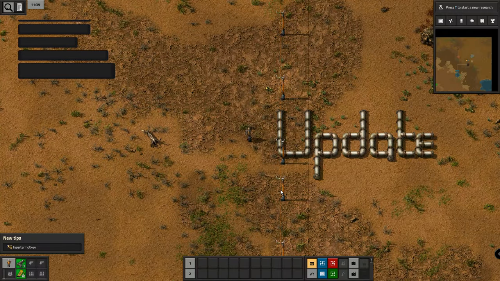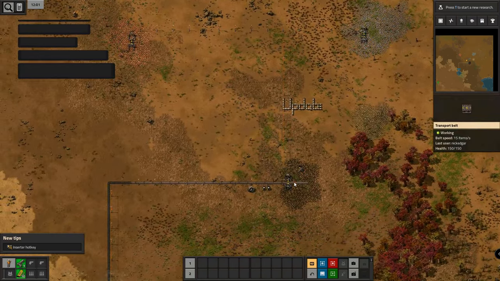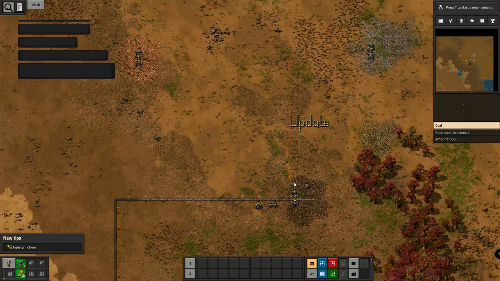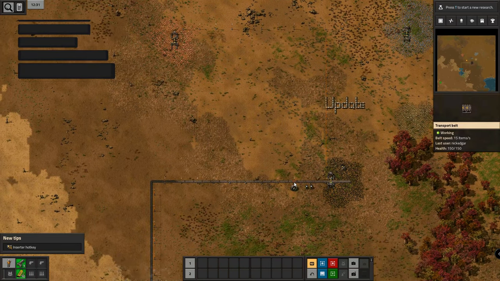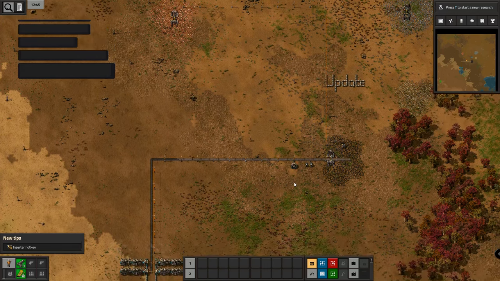So, 2 hour update. We have power. We've got automated power, more better than anything else. We've got some drills, and I've got some drills set up for iron and copper. So we've got the start of something now. I don't need to bash the ground so much with my fists no more.